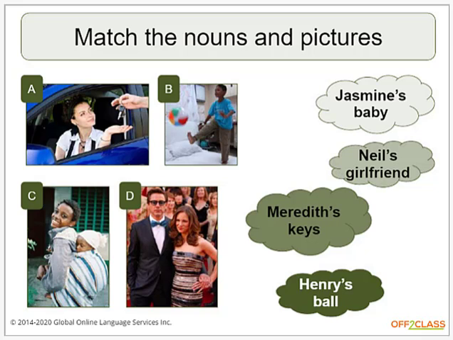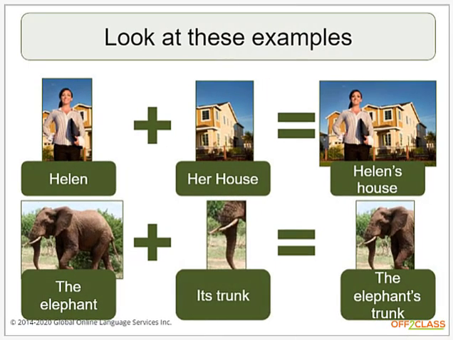And because it's just me doing this live on a demo, I can't actually do the warm-up, because normally when I do these lessons with my students, I ask the students to actually practice so they can get their mind thinking and actually reading and practice saying things. So let's look at these examples. Again, each row: Helen plus her house equals Helen's house. The elephant plus its trunk, the elephant's trunk. Okay, notice what we're doing there, the plus sign.